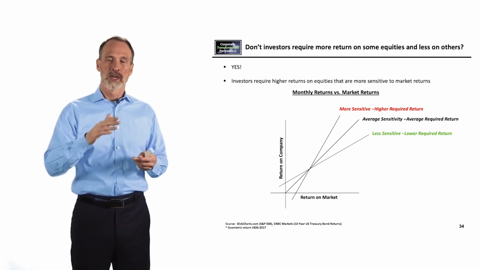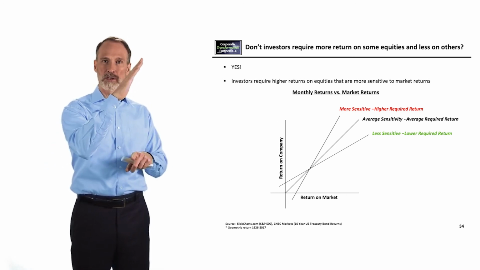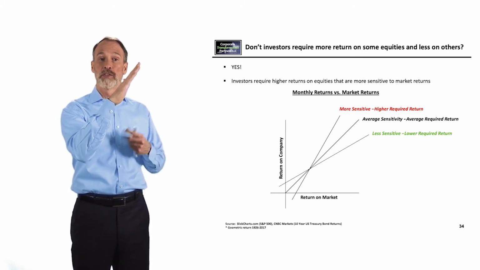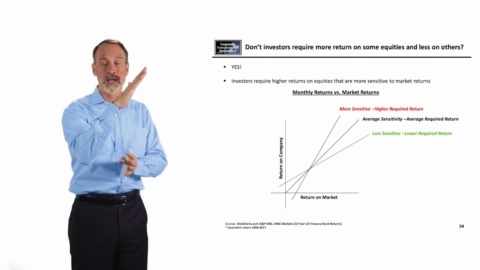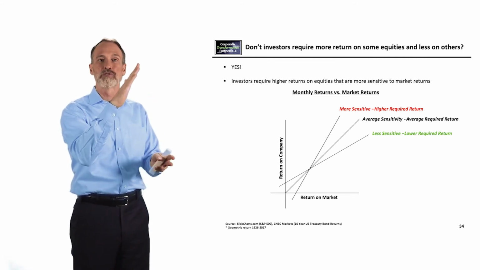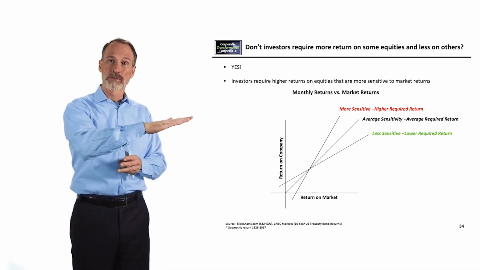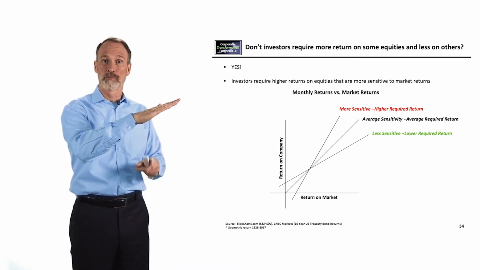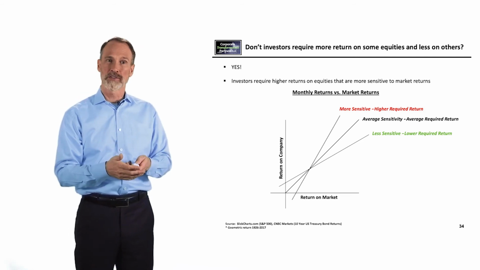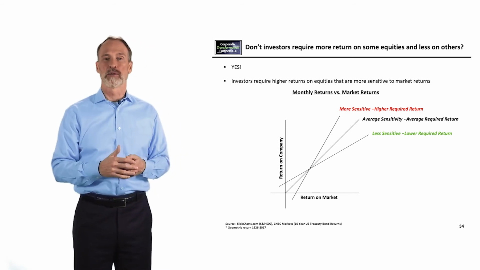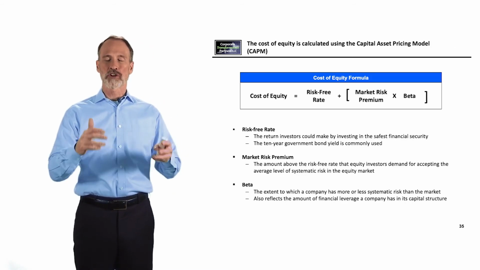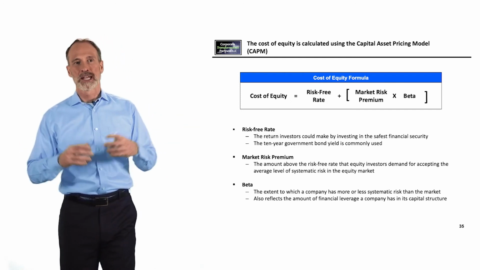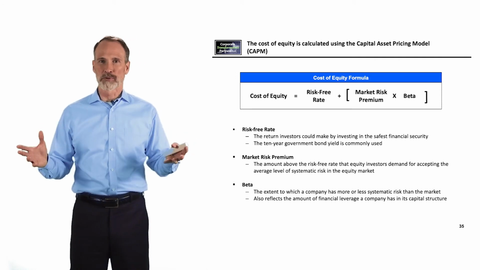For specific companies, sometimes every one unit of movement in the market results in, let's say, two units of movement in the stock price. Those companies are more risky, right? Because no matter what happens in the market, they have kind of a leveraged return. Then also, some companies are less risky than average, where for every one unit in the market, there's only half a unit of movement in the stock price. Those are more safe companies. So what Sharpe, Lintner, and Treynor did is they said, okay, here's the capital asset pricing model. Let's take our cost of equity and not just say it's 10% for everybody.